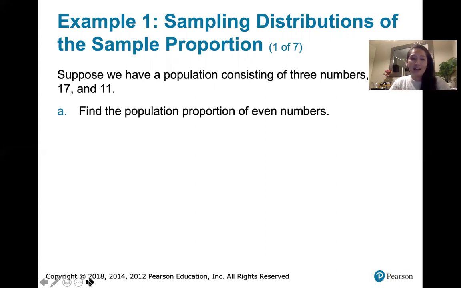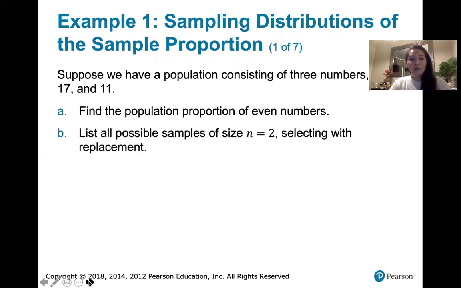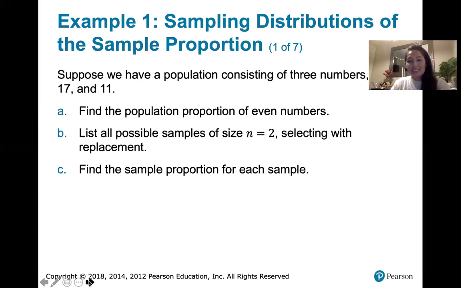In part A, we're asked to find the population proportion of even numbers. There are 3 numbers on that list, 4, 17, and 11. Only one of them is even, so the proportion of even numbers is 1 out of 3, or 1/3. Then we'll list all possible samples of size n equals 2, selecting with replacement, and find the sample proportion for each sample.